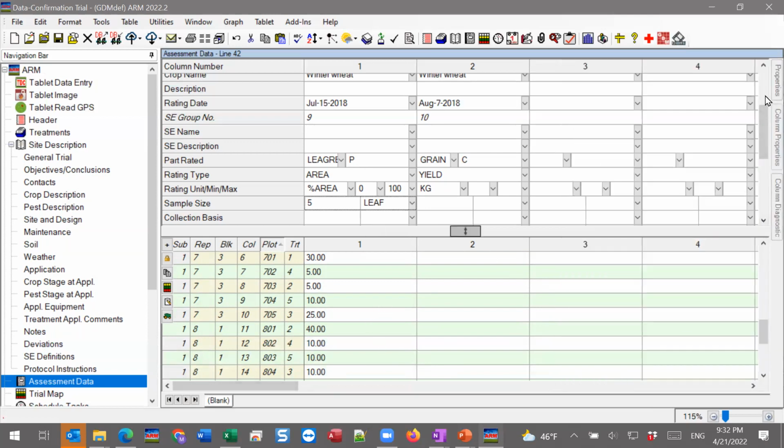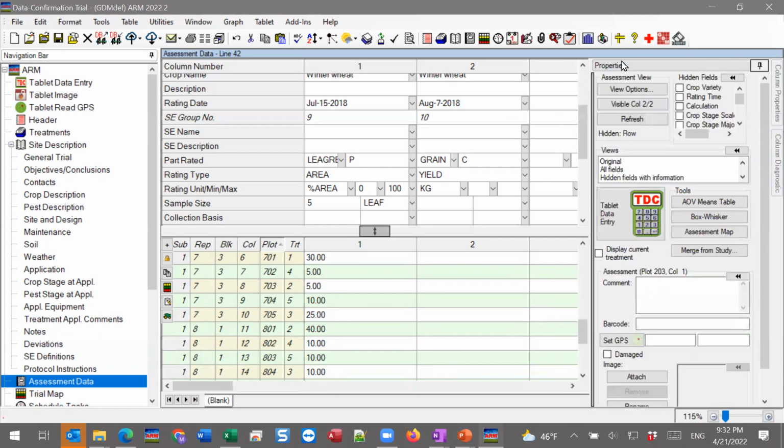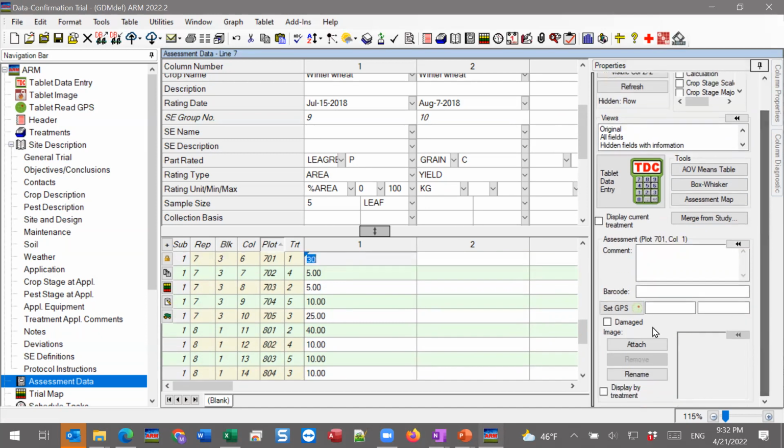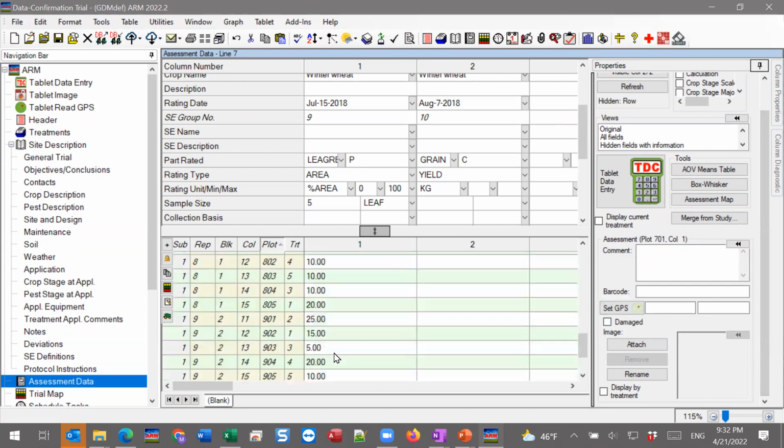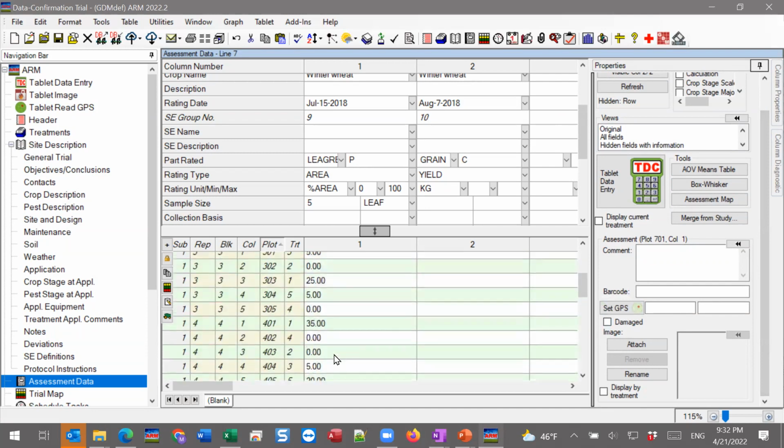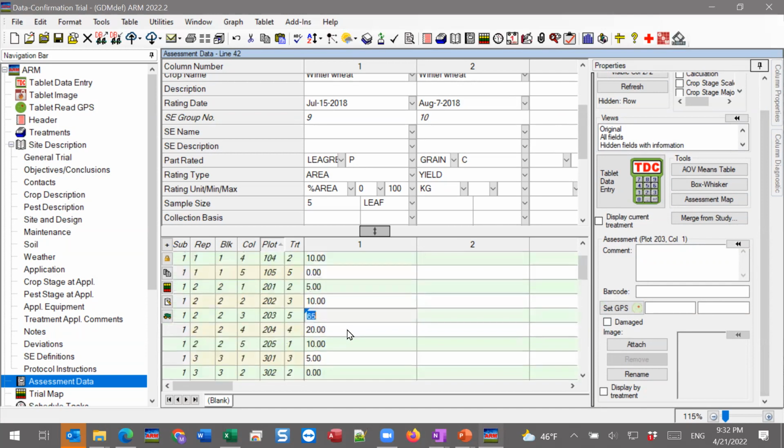And again, those are just the different panels here all the way to the right. I've mostly been working with that properties panel here that have those tools. So those are the main data confirmation tools we did kind of already touch on in the data entry, that damaged marker. So again, that would be a good tool if, as looking at this data, there's that 65.